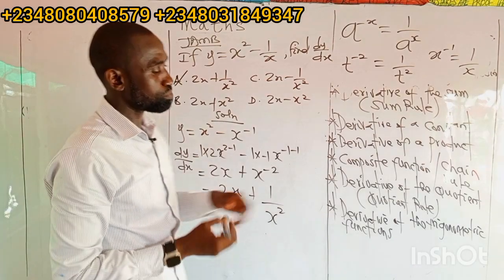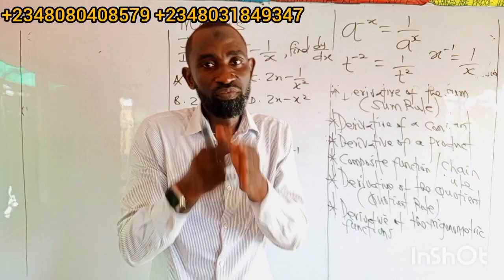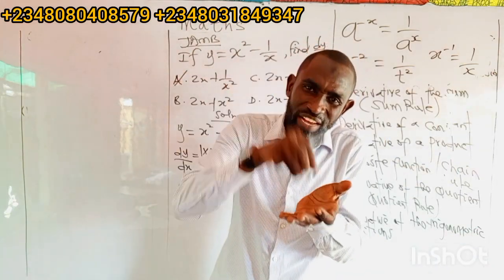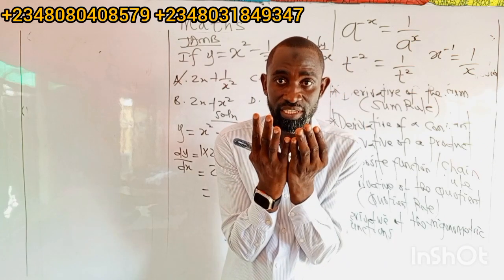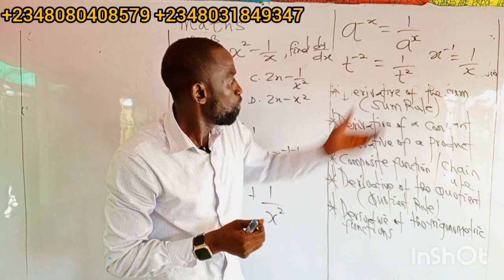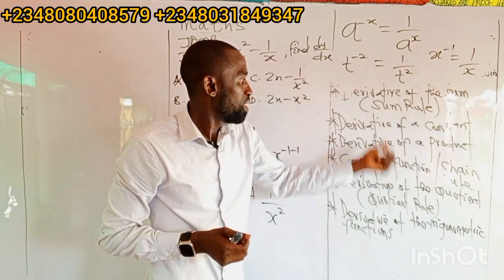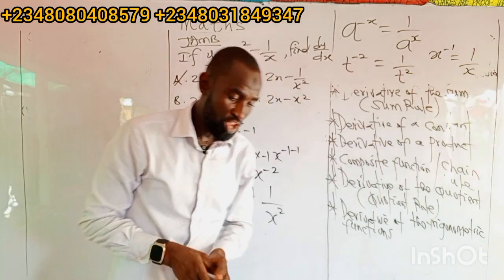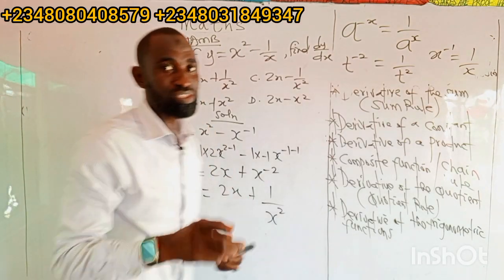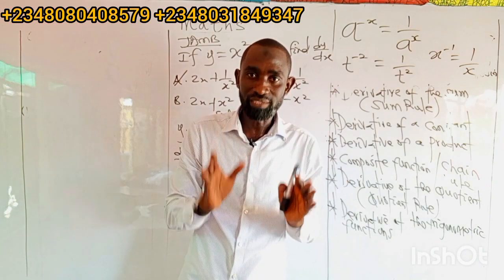So we've done ways of denoting derivatives. What is the meaning of derivative? We are asked to find the result of the differentiation of a function. That's what we call derivative. Is that clear? Then we've done the general rule of differentiation. We've done the derivative of the sum. Let's go to the derivative of a constant. So if a is a constant, the derivative of a constant is 0. Okay? The derivative of a constant is 0.